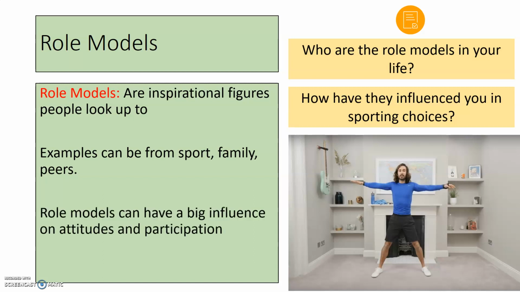It might come from family or peers. And ultimately, role models can have a huge influence in regards to our own attitudes and also our behaviour in regards to participation in sport. They can even have an influence in regards to things like fashion and lifestyle habits. And we only have to think of social media, Facebook, Instagram, Snapchat, in regards to the people that we follow and whether we copy some of those particular habits. And you can reflect on whether you do something because you've seen a celebrity do it or an influencer do it, and so on.